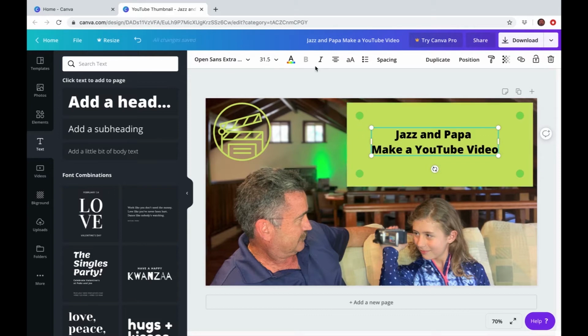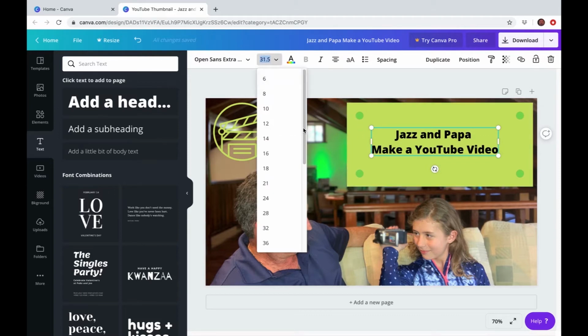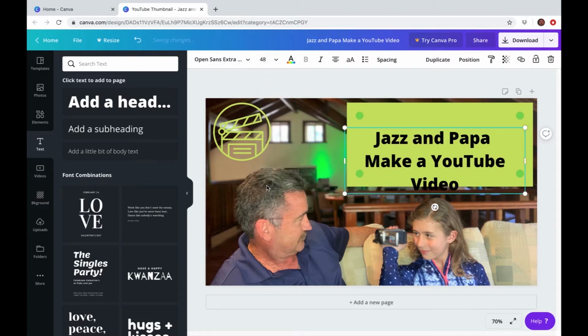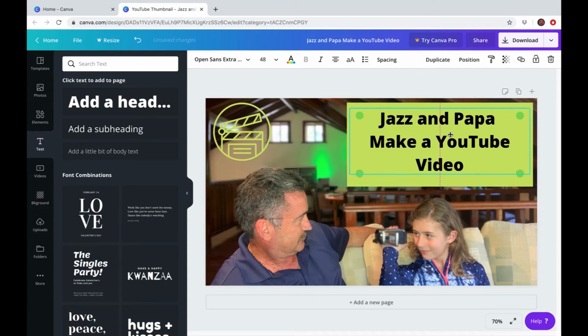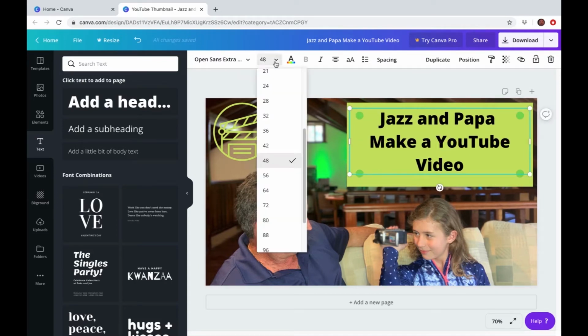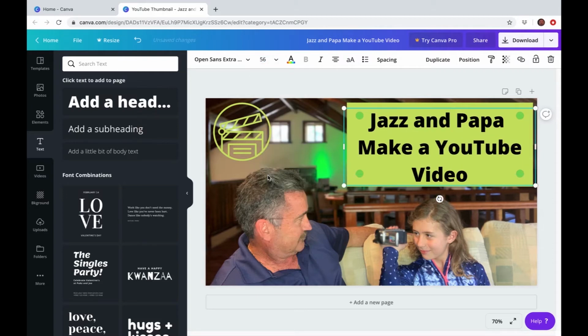We can either make the box smaller or the text bigger. So we want the text to be pretty big so you can see it, the people on their phones. There we go. Set that up into there. I think we might make it a bit bigger yet. That's pretty good. It's showing the box. Oh, I kind of like that. Alright, so we've got that. Now we're going to download it.